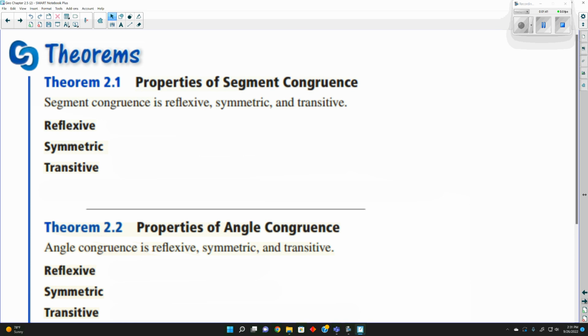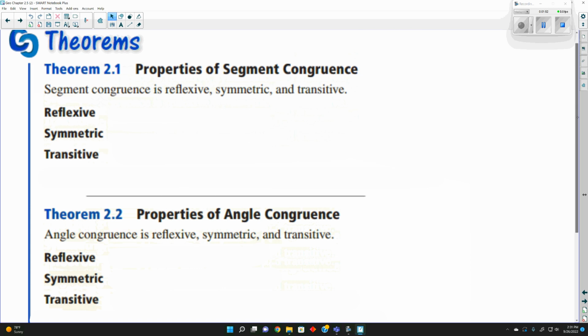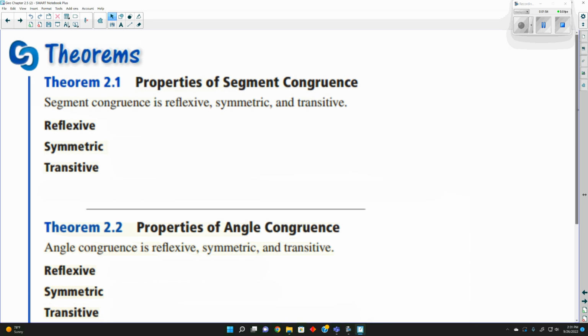Now, the notes on Friday really jumped from the last one we did straight to the assignment. But this is the next part that we want to look at. I have a feeling these are already filled in for y'all, or they may not be. Now, let's look at this first one here. So reflexive. We talked about the reflexive property before, A is equal to A.